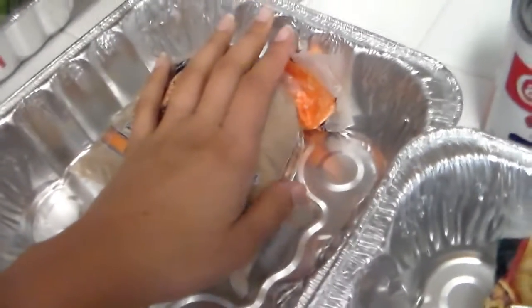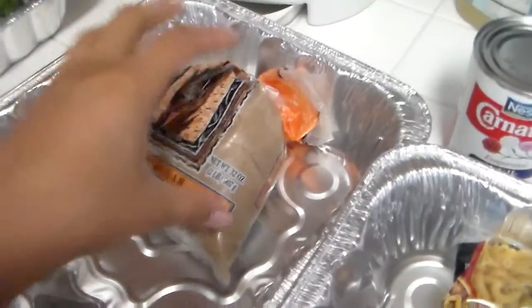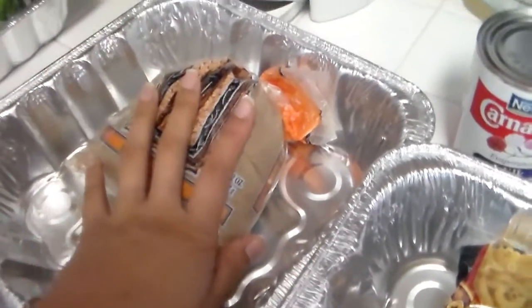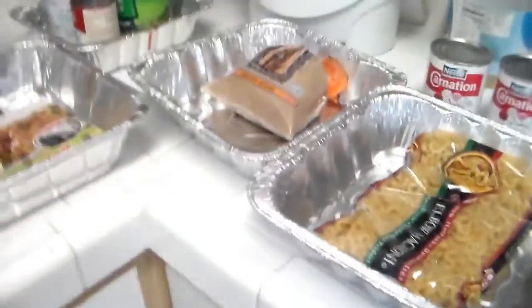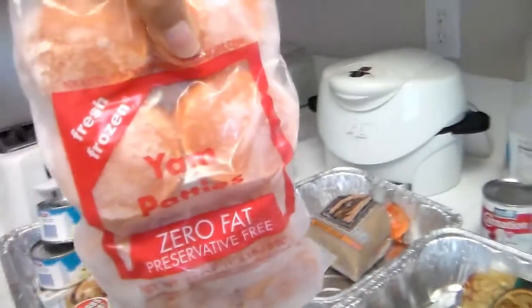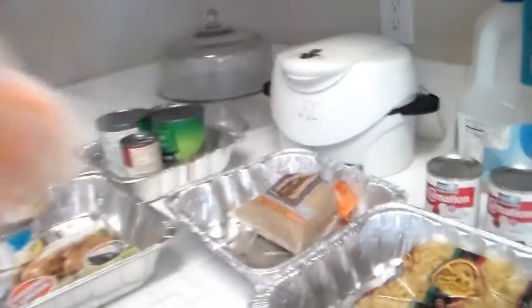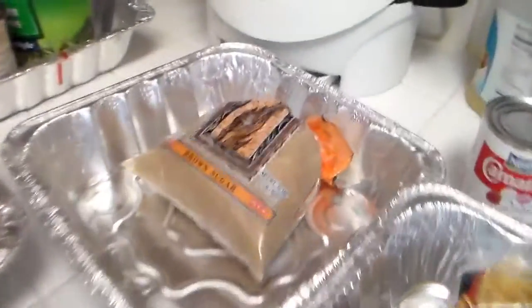And then this is where the sweet potato patties are going to go. For the sweet potato patties, I'm going to put a little bit of brown sugar, a little bit of cinnamon, a little bit of sugar, mix it together, and then sprinkle it on top of the little patties. The little patties look like this. They're little patties. Really good little patties. So we're going to do that. That's going to go in here.